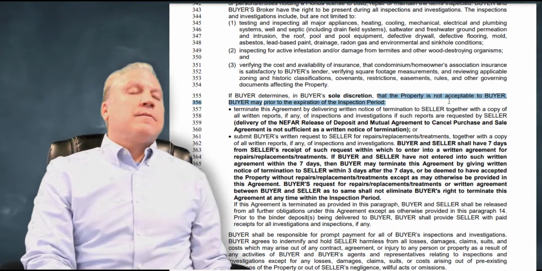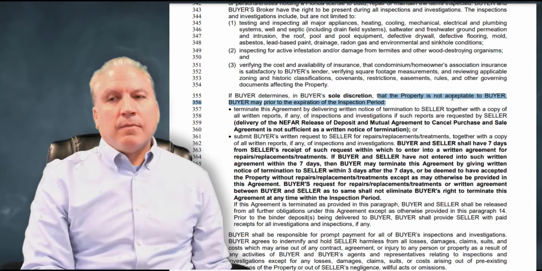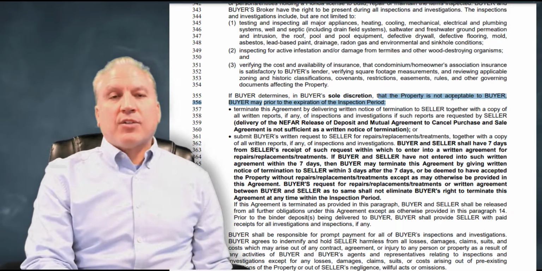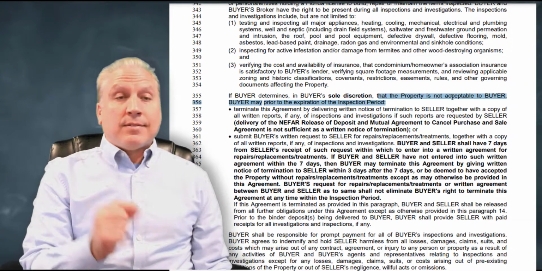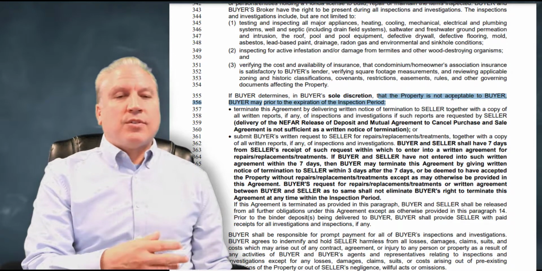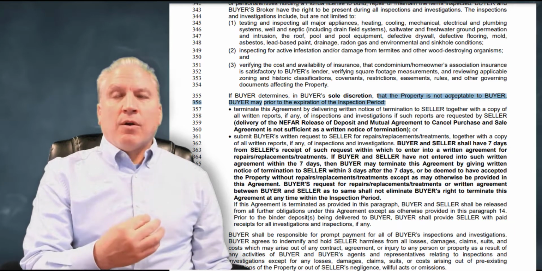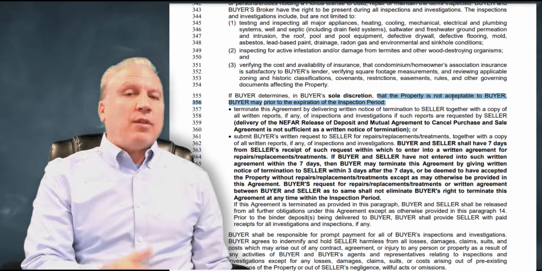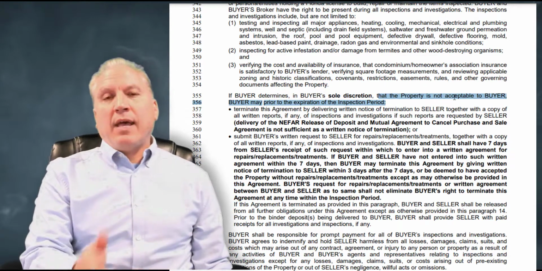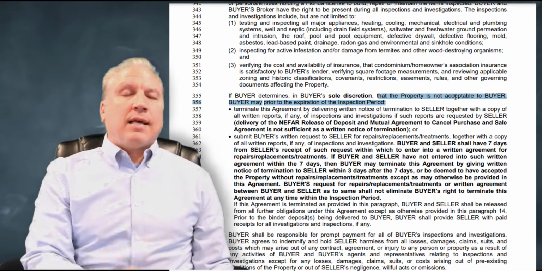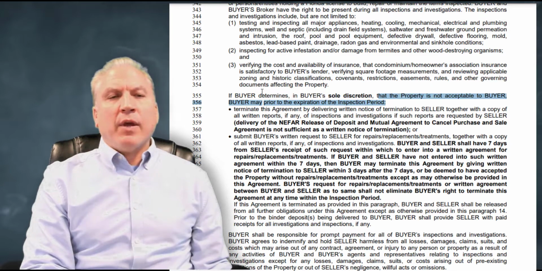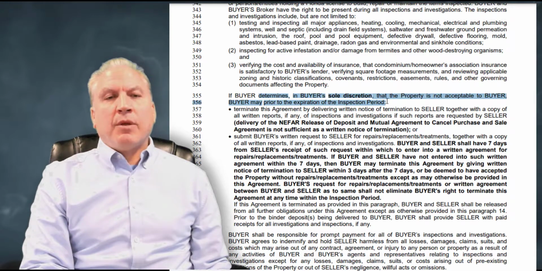In fact, in some contracts, it would say that if you did an inspection and you found defects or repairs that were needed, the seller had to pay up to a certain amount. Some contracts used to say if there are up to $3,000 of repairs found by an inspector, the seller had to pay for those repairs. That's less likely to be found or agreed to in current contracts. But be aware of what inspection period you do have.